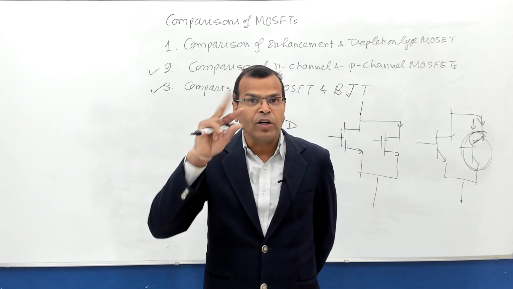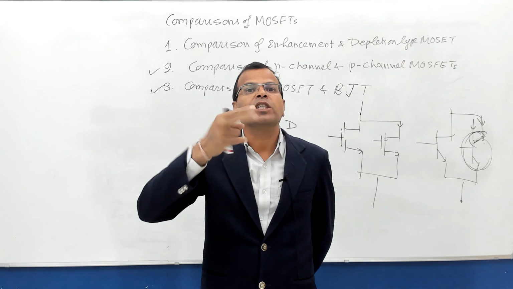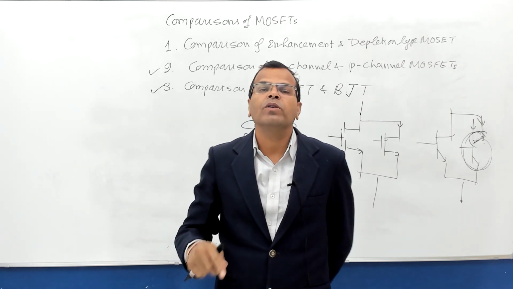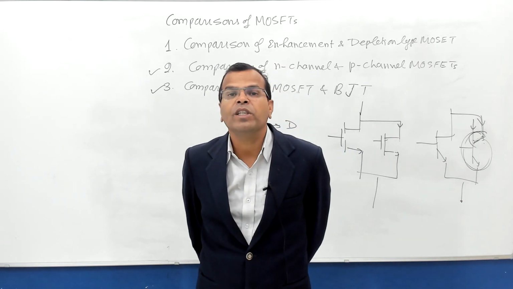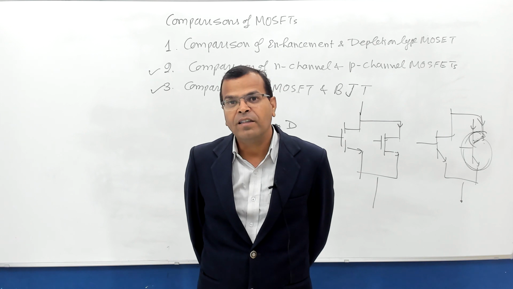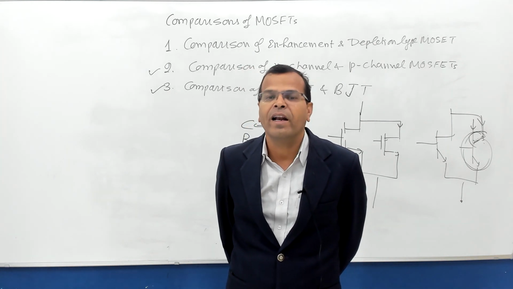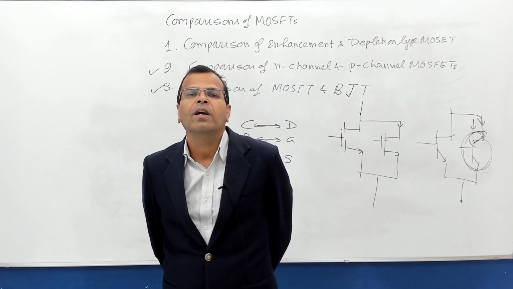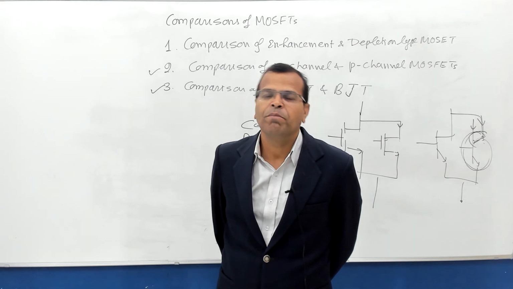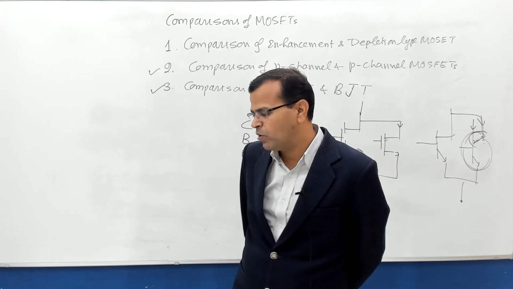But whereas switching losses, meaning when you are using the device as a switch, the switching losses are more in BJT, less in MOSFET. Why so? Because in case of MOSFET, the reverse recovery time is very small, and the reverse recovery voltage is small. So because of that, the losses are less during switching transient. So continuous conduction losses are more in MOSFET, but switching losses are less in MOSFET as compared to BJT.